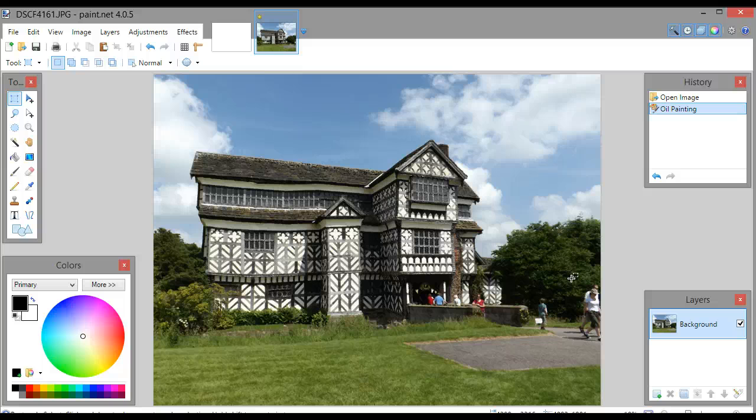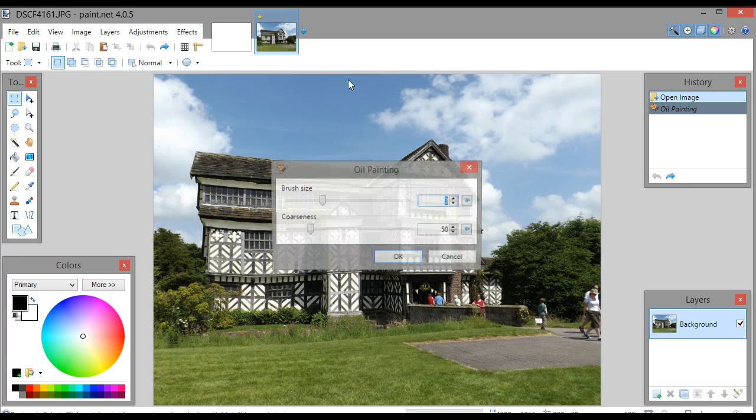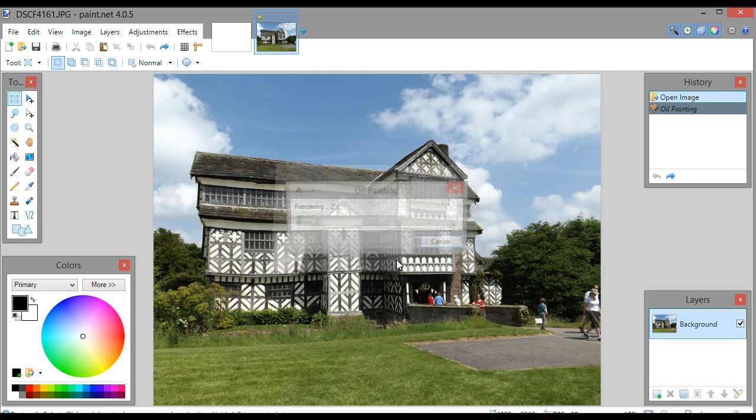So as you can see, that doesn't really seem to have made a massive amount of difference. If I click back onto there, yeah, not a great deal of difference at all. So let's go back to the Artistic Oil Painting, and let's increase the brush size and the coarseness, and OK.